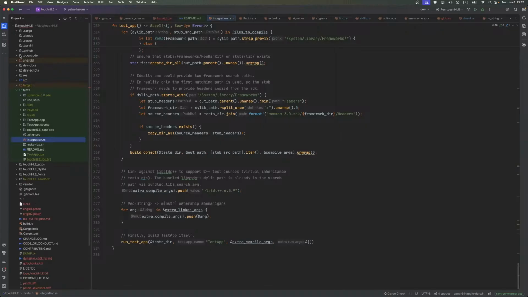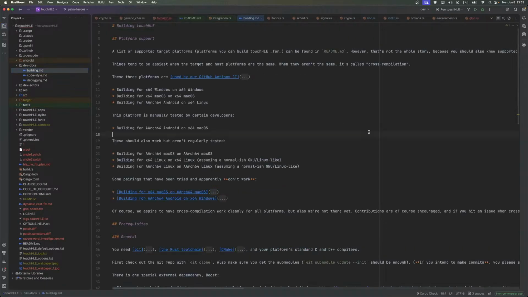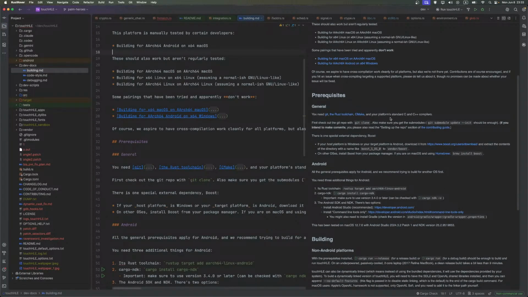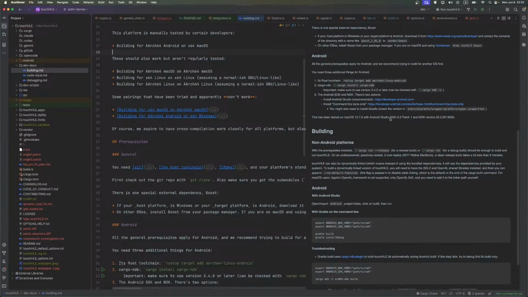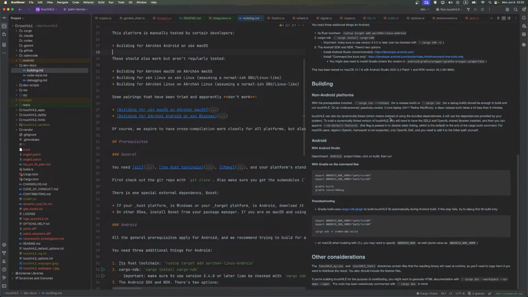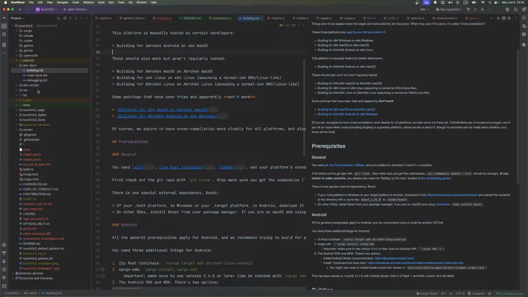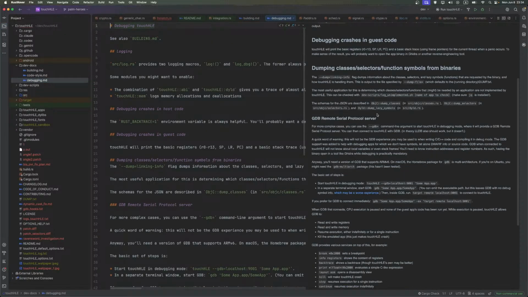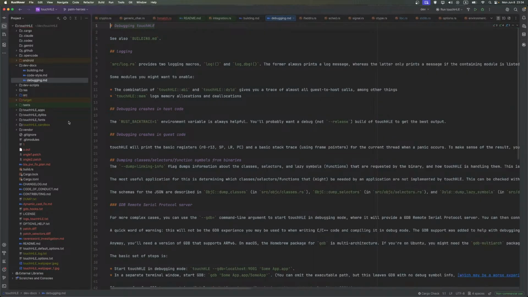Maybe it's in DevDocs. DevDocs building. Cargo run, cargo. It's not in the debugging, I don't think so.